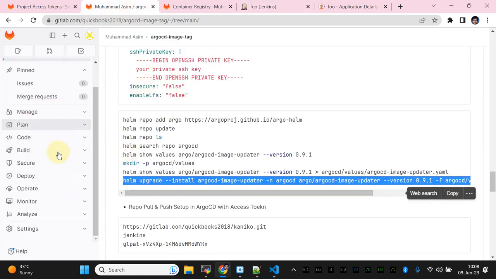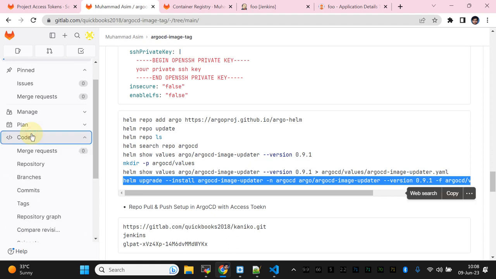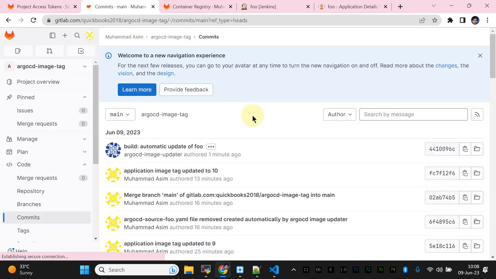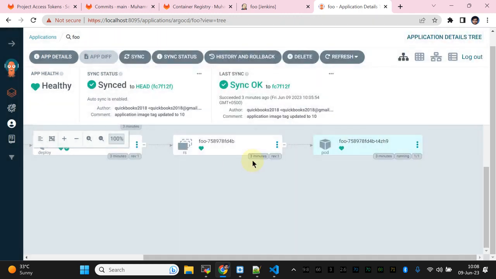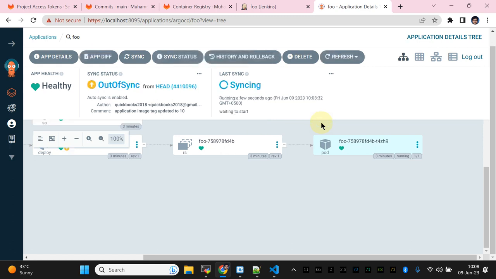So if I navigate back to the section code and commit, you see this build was automatically updated 1 minute ago. Let's try to refresh it and see what happened according to this update.